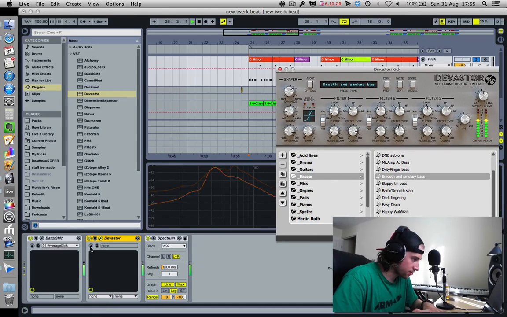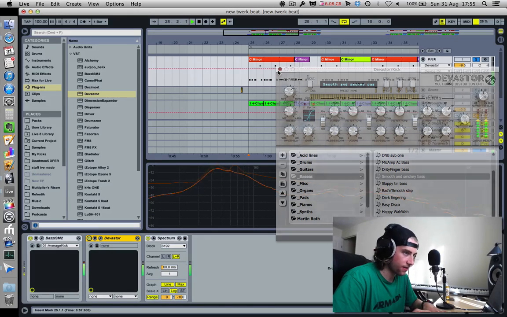I want to make sure the low end is still there. Nowhere near as heavy, is it?